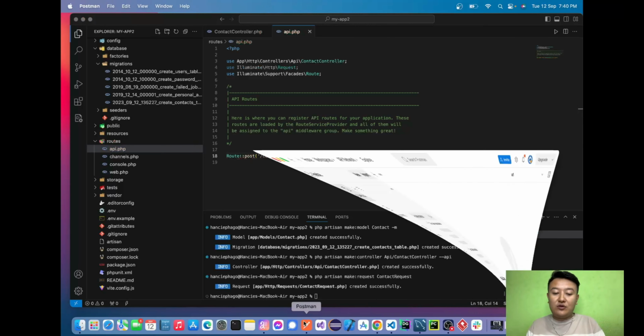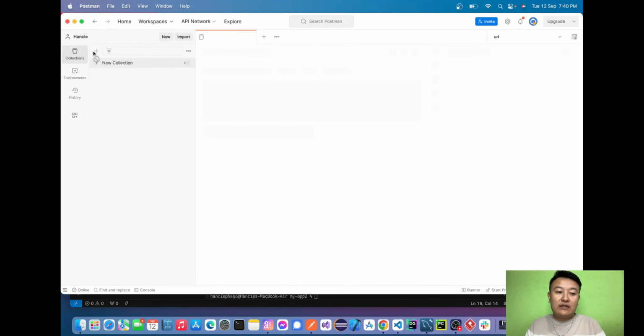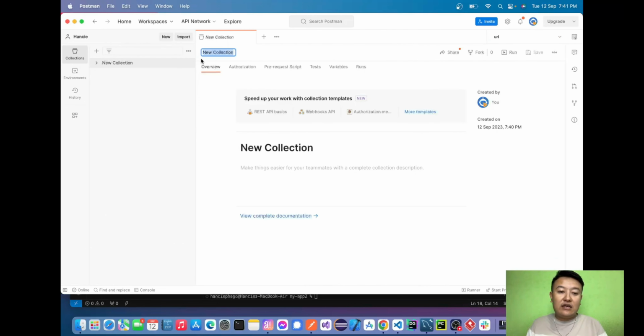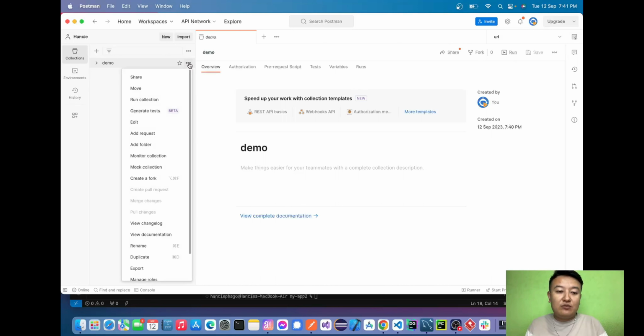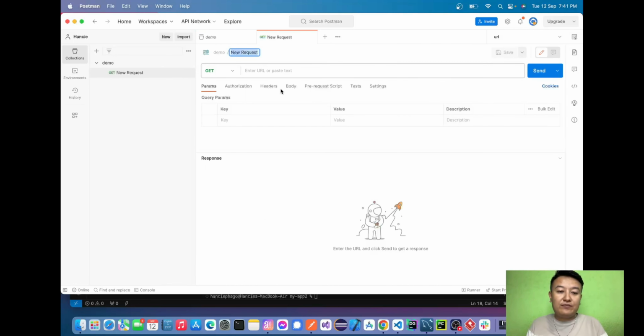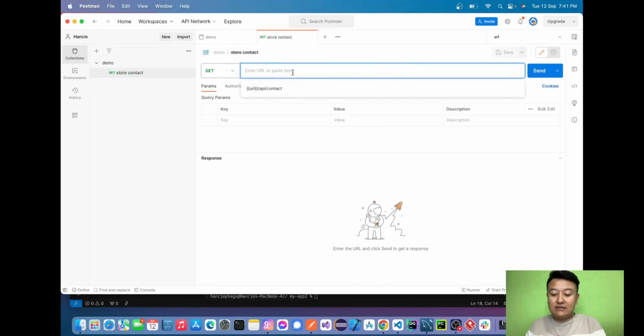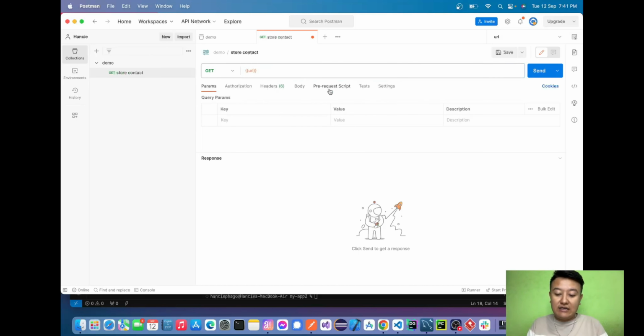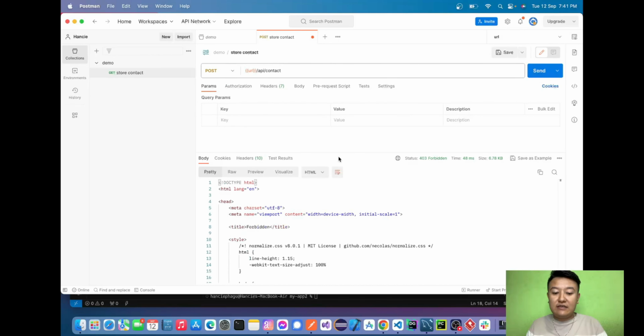After this I'll go to my Postman, and here I'll create one collection named demo, and inside the demo I'll create one request called store contact. In the store contact I'll use the URL /api/contact, and here we have POST.